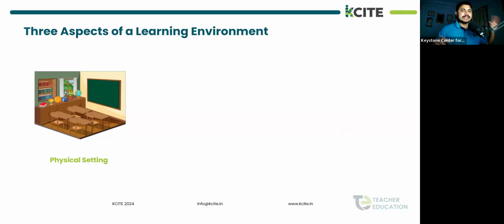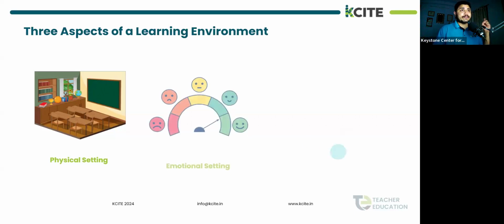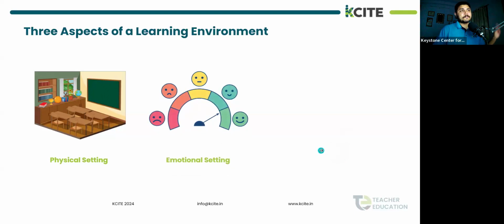So whatever situation you have right now in your class, first thing you need to understand is how is the physical setting. Okay, that is the very first aspect of a learning environment. The second thing is emotional setting. So most of the times what we do is we just focus mainly on the physical setting. Like in the previous image you saw, everything is arranged. A physical environment, I would give 10 out of 10. Okay, everything is there, the physical setting.